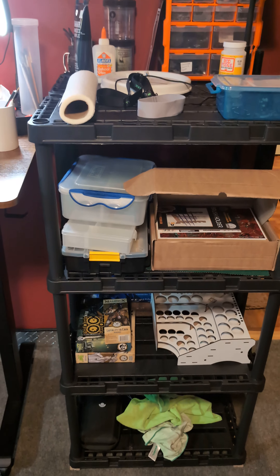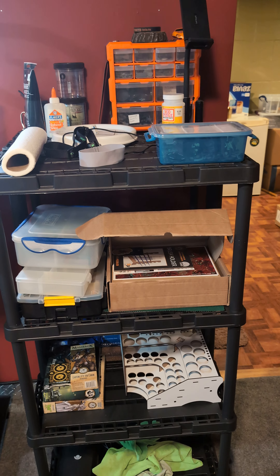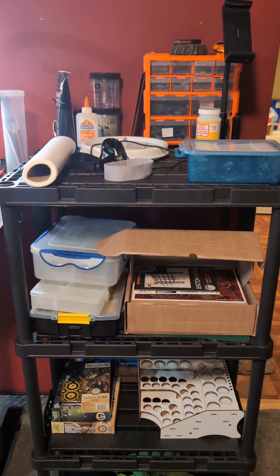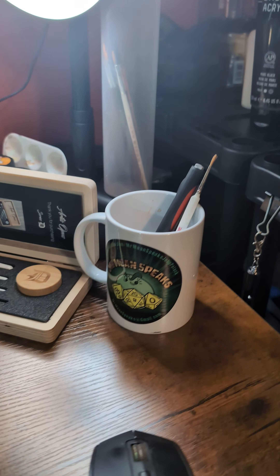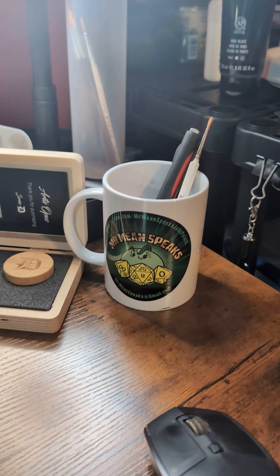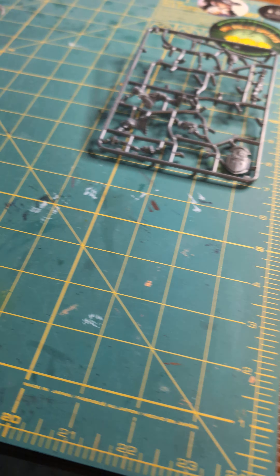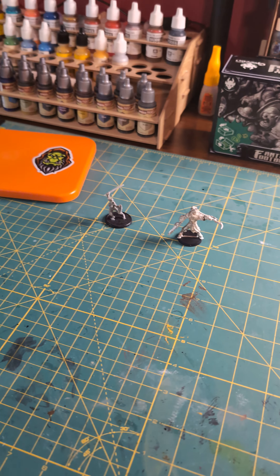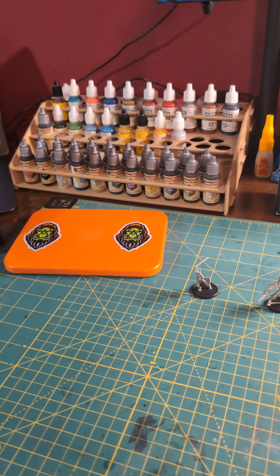This is a sit-to-stand desk. This is a little rack I got at Menard's — Menard's is a local home supply store, like a Home Depot here in the Midwest, northern Midwest — Wisconsin and Minnesota. Nice four shelves, holds a lot of stuff. Got a nice light. My Artist Opus brushes. My awesome paint mug that some of the YouTube or Discord family members made for me — Stephen O and his lovely wife. It comes in sections, and there's a black pad underneath, which I thought would be great for painting miniatures. This desk was $159 on Amazon, and that included shipping. I am a Prime member so I may have got the shipping for free — your cost may vary.